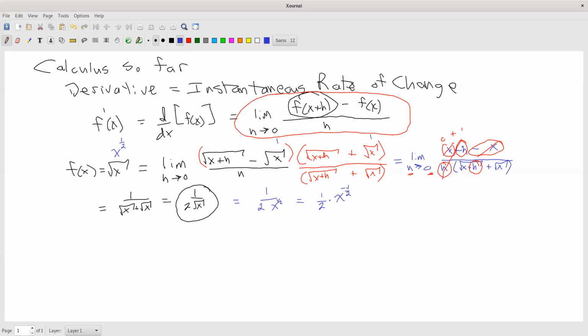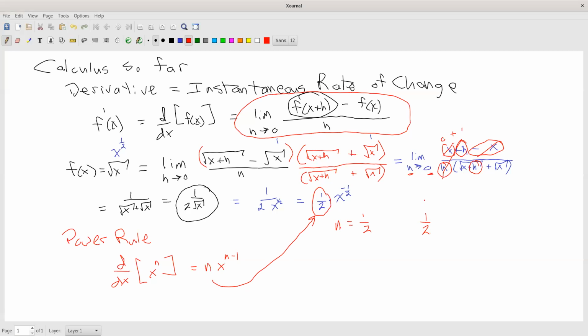Okay, why is that important? Well, check this out. We learned a rule yesterday, a super powerful rule called the power rule. That says if you take the derivative with respect to x of x to some power n, then the resulting derivative, instantaneous rate of change, should be n times x to the n minus 1. And it turns out, although I only proved this for n equals a whole number, that's exactly what I have here. So think about it for a minute. In this problem up here, my n is equal to 1/2. And so here's my n out front. And my power for x, so I bring that power down, that's my n. And my power should be n minus 1. And my n is 1/2. And if I take 1/2 and I subtract 1, that gives me negative 1/2.